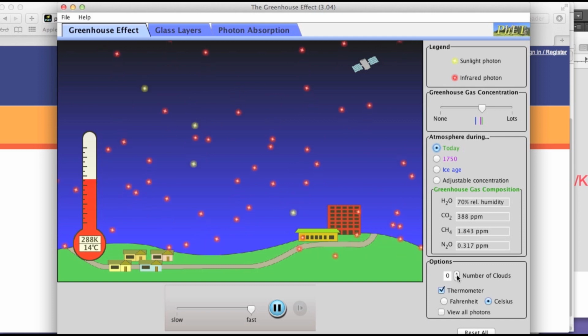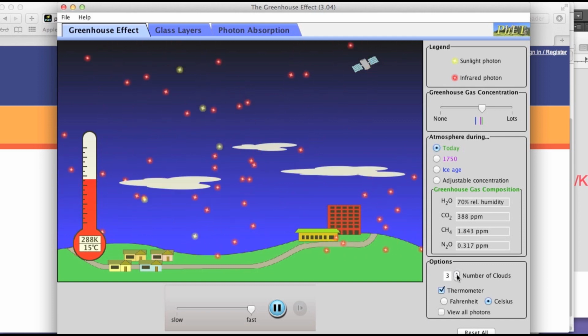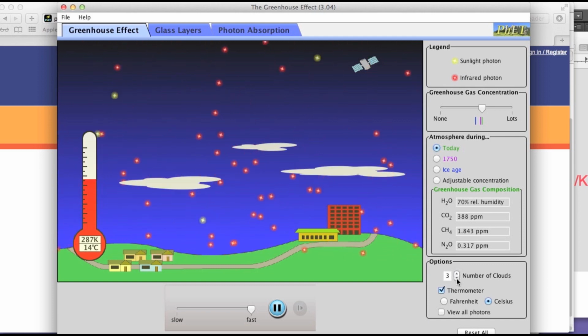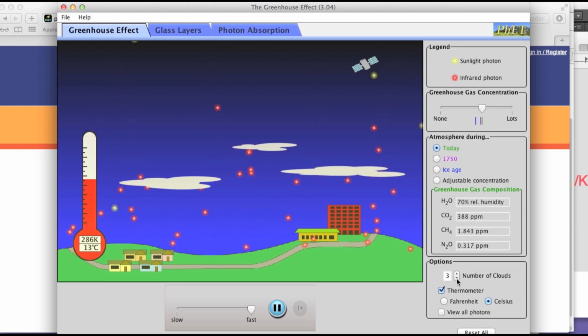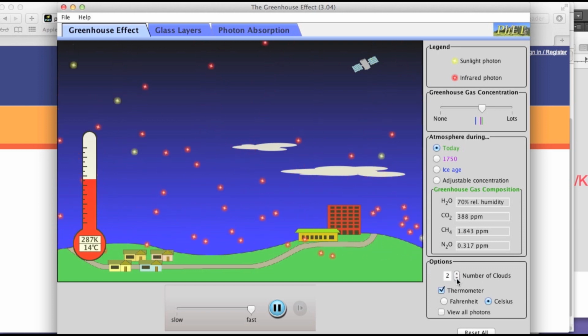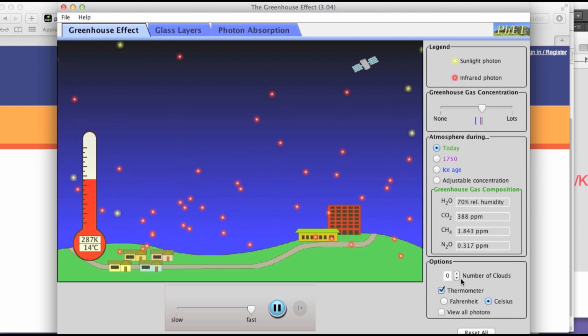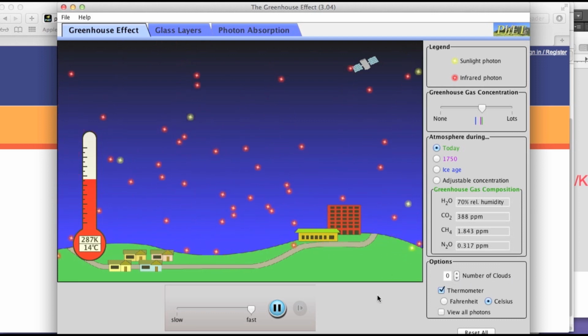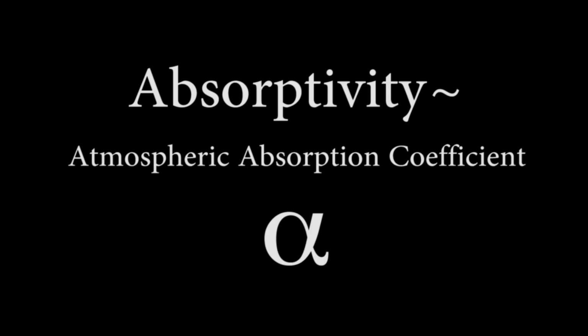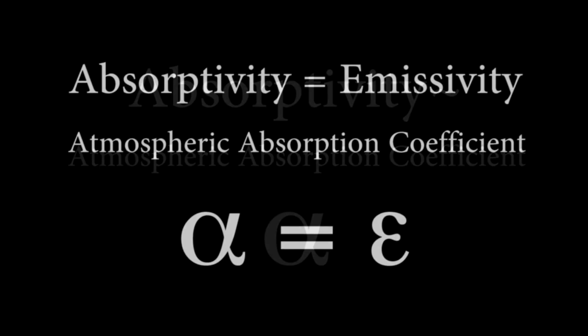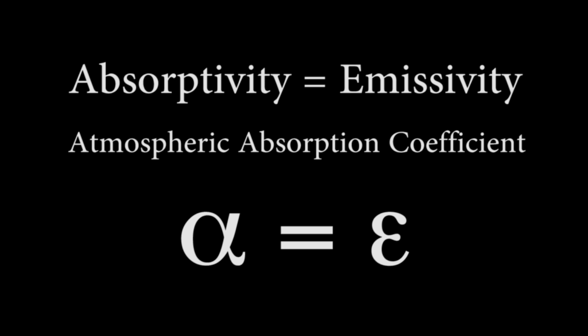But how much energy goes into the atmosphere versus going into space to start with? Well, that's due to what we call the absorptivity of the atmosphere, not the emissivity. The absorptivity, like emissivity, is a unitless fraction from 0 to 1 saying what percentage of radiation our body absorbs when it's hit. A great convenience for our model will be the corollary of Kirchhoff's law that a body at thermal equilibrium will have its absorptivity equal its emissivity.